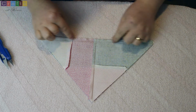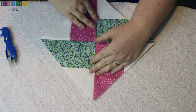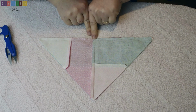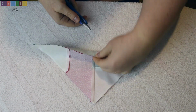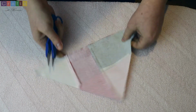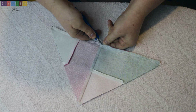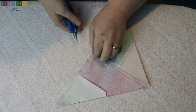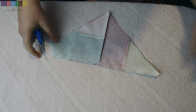Hi, welcome back. We've just stitched the final seam, but just before we move on to the ironing, there's a couple of things you need to check. First of all, as you open it, you need to double check that those points match together. As this one does, I'm going to close it back up again, and then we need to reduce the amount of fabric in this middle corner. So take some little snips, and where the seam is, you need to cut a little V notch out. Be very, very careful, and you just keep snipping until you've got your V notch, but not too deep that it'll go past the seam. You literally need about 2-3 millimeters just to get it looking flat and neat in the middle. There we go.